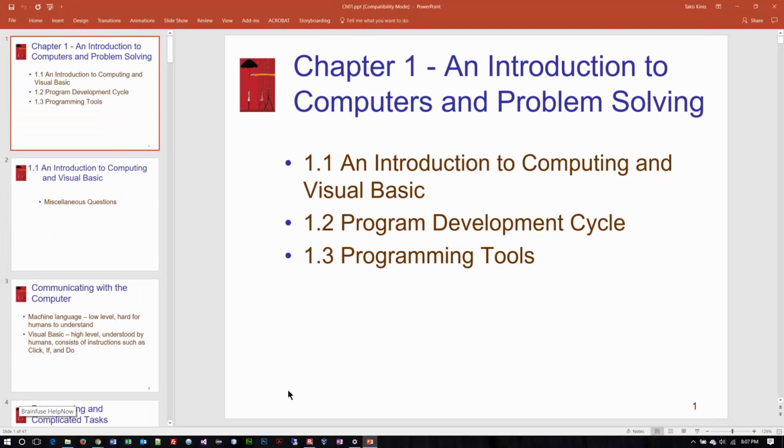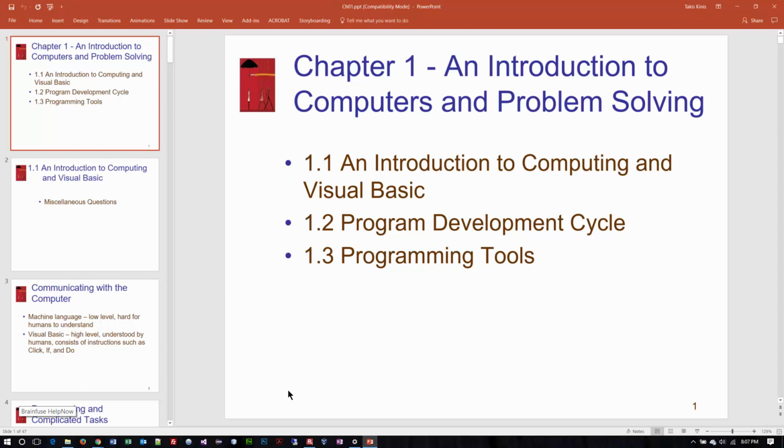All right, so we're looking at Chapter 1. There are 3 different sections in Chapter 1, and these are the ones that you see. We're going to look at some background on how programming works, basically, on a rudimentary level. We'll talk about how the procedures work for creating programs. There's actually a technique for it. It's all built on systems concepts, and we'll talk about that. And then we'll also look at the tools that we'll be using.